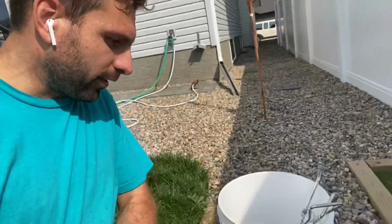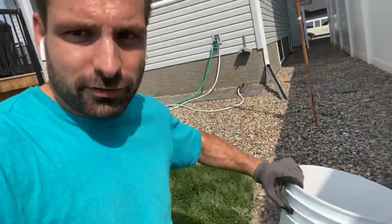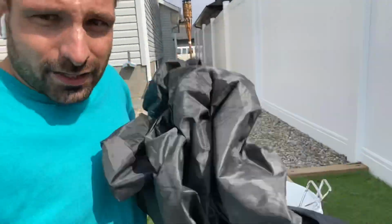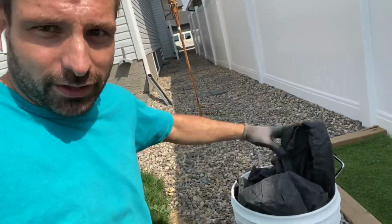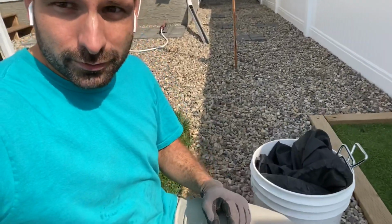I like to store my tent bag cover, all my ratchets and my stakes just inside one of these white bins. It keeps it perfect. After I use all the parts, I put the bag in there, then when I go to take it down, I'll know where to find everything again.